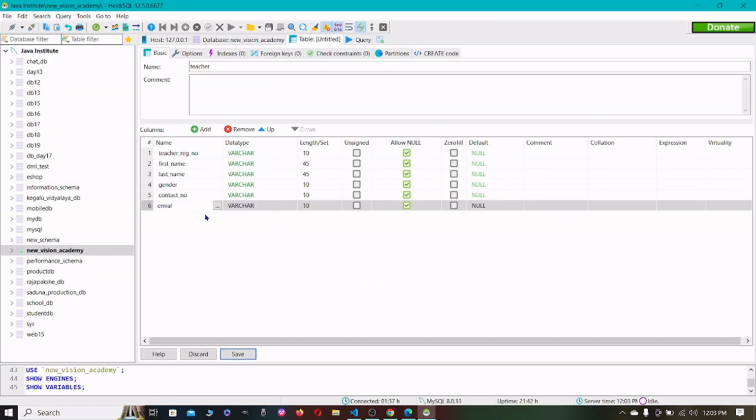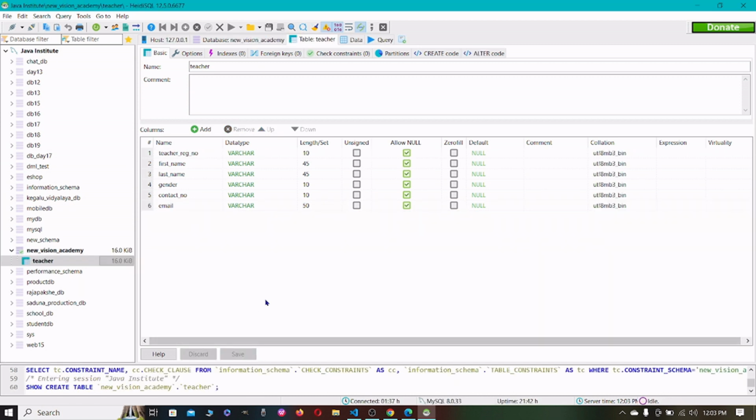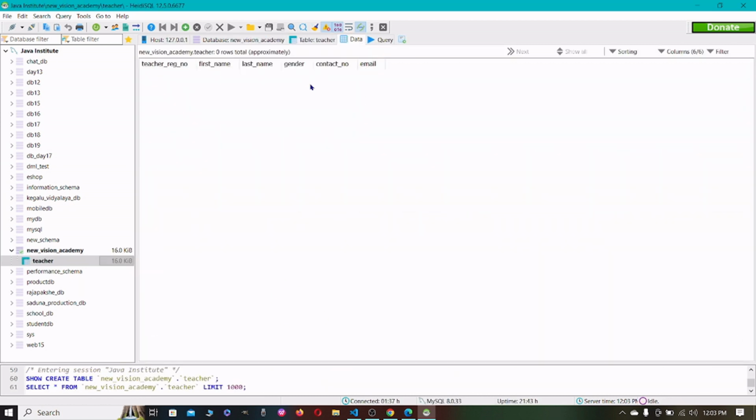The email would be 50. The length of email would be 50. And that's what we need for the teacher table. Let's hit save. Now we can see our teacher table.